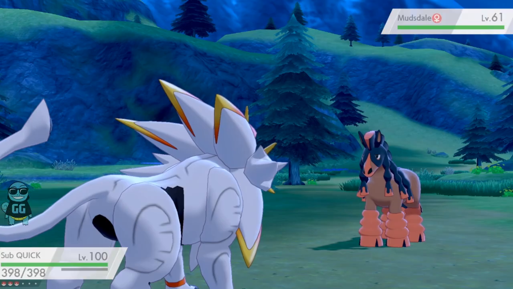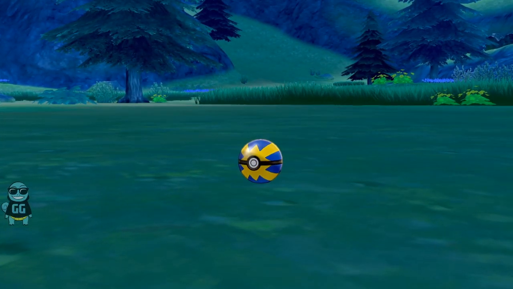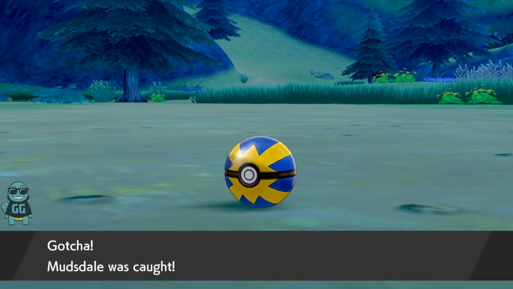Interesting. Now, this is just a ground type, I believe. Maybe a ground normal. Pretty sure it's Gen 8. I'm not too familiar. I've never really used this Pokemon before, but the Quick Ball seems to catch it easily. Let's find out what it has.